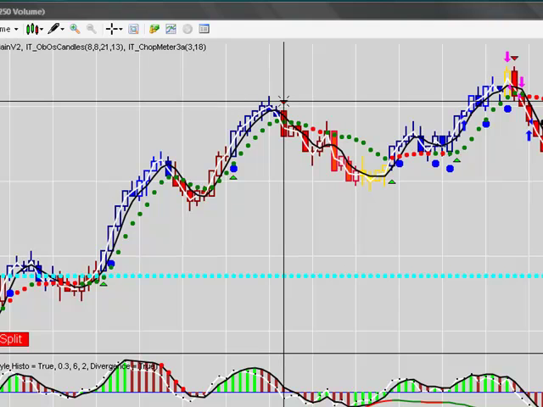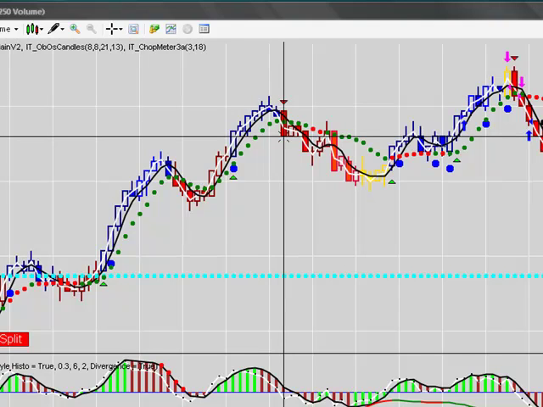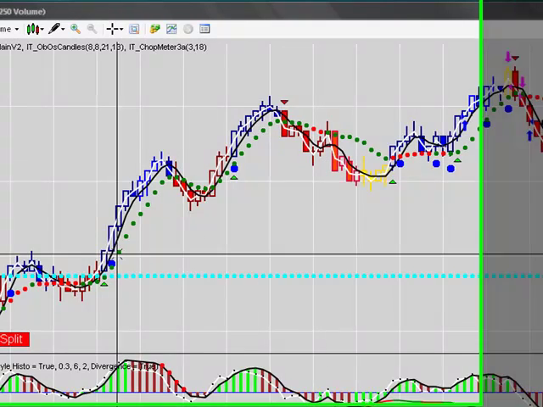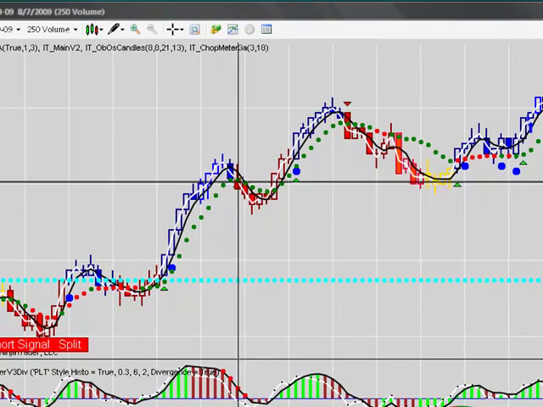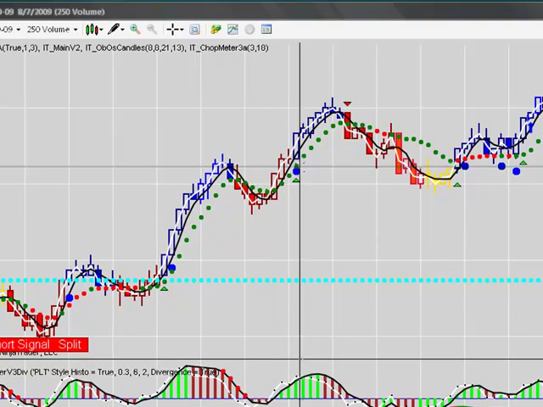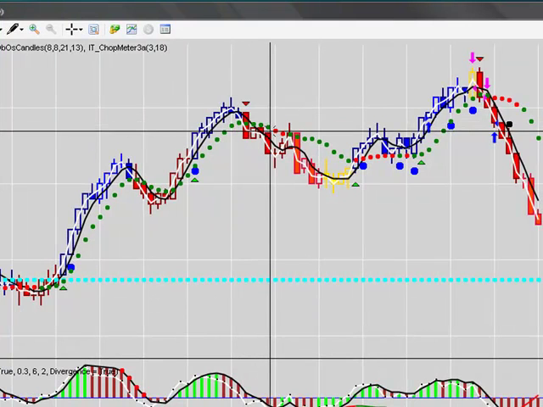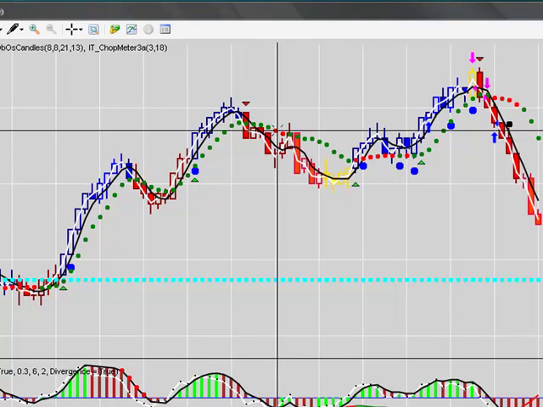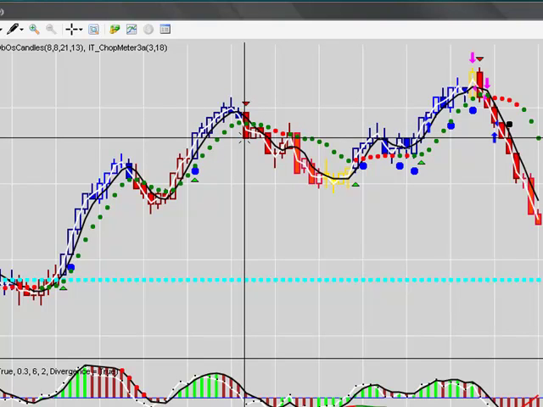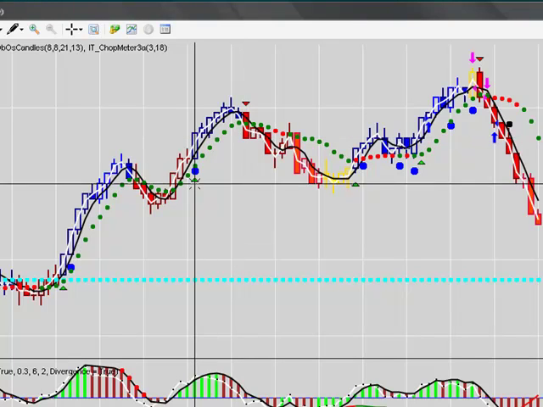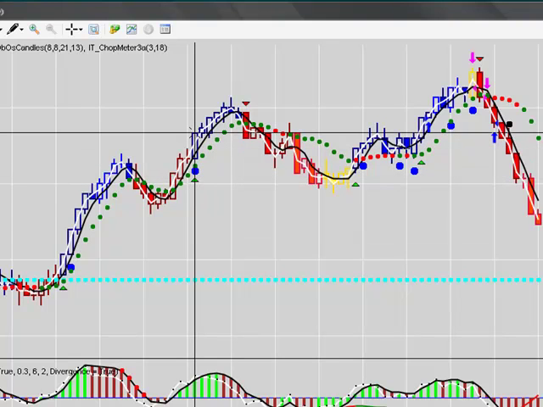All right, we have a nice short move here, short signal. Another thing I'm looking at now is this chop meter, which is these green or red dots. I'm starting to use this as a trend line too, because the way I have it coded, it acts like a trend line. So if I want to go short, at least on a TF, this works well, I want to see this bar close below this trend line, and it does here. I want to see it close above on a long, and it does.